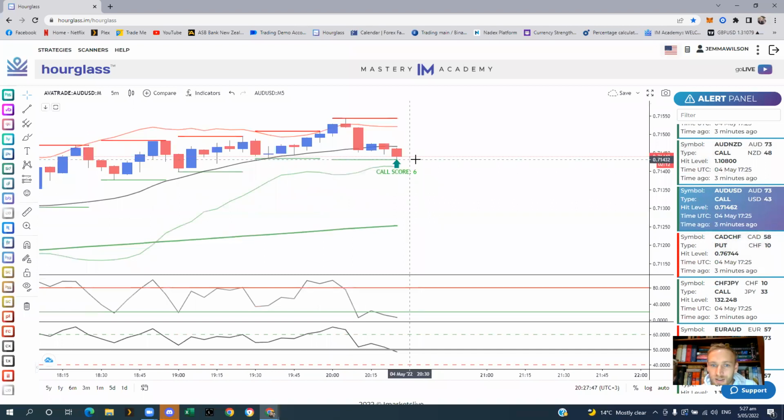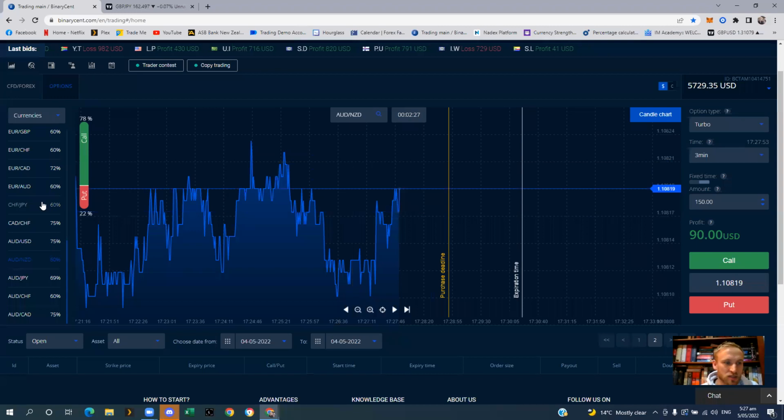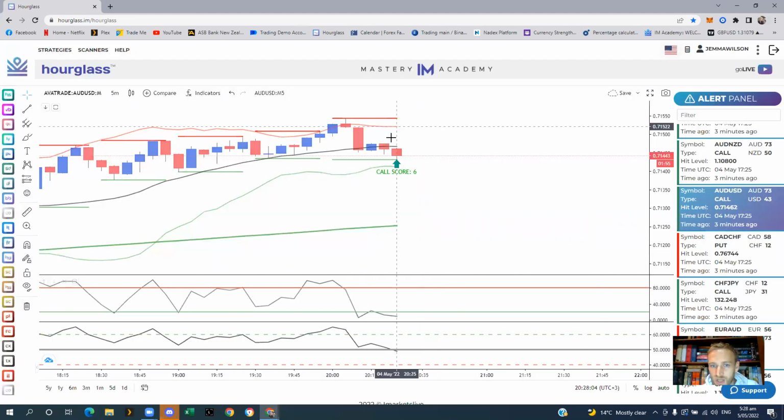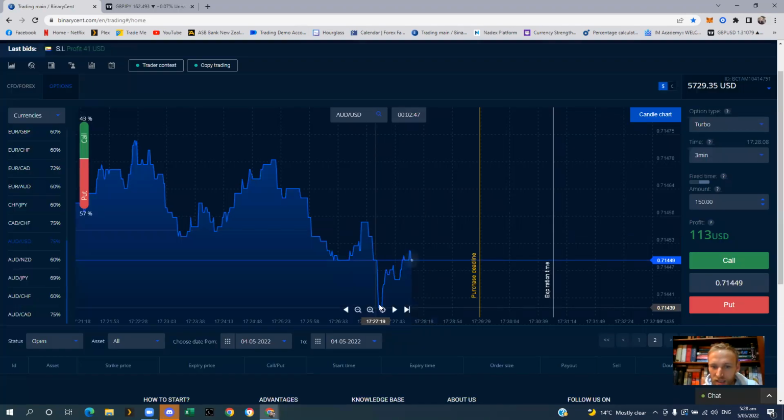AUD USD. Oh, AUD USD 432. 440, so it's already gone down. Oh no, it's 440, 439. I mean, that's pretty close. I would actually have entered there, but let's see if it comes back down again. Come on down. We seem to just miss them.